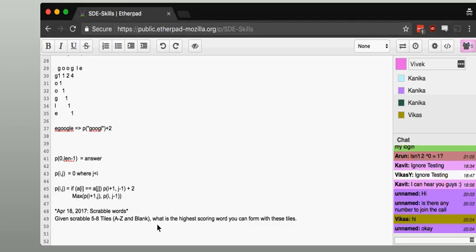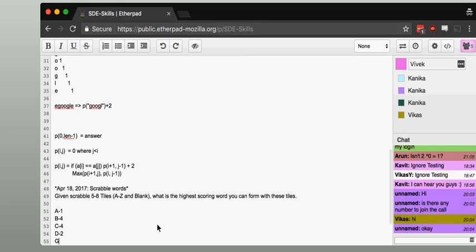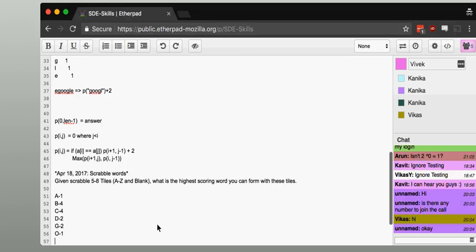Okay. So this one's actually a slightly easier question. It's very common, but it has a few things that are different. So the question is, have you guys played Scrabble? Essentially, Scrabble is a game where you have tiles from A to Z. There is also a tile which is a blank, which can be used for anything, and you're supposed to form words out of it. Scrabble has different scores given to letters, like A is 1, B is 4, C is 4 points, D is 2 points, G is 2 points, O is 1 point, or something like that.